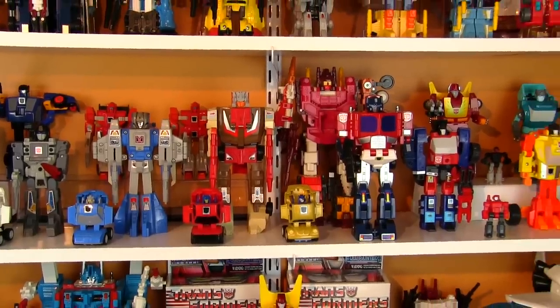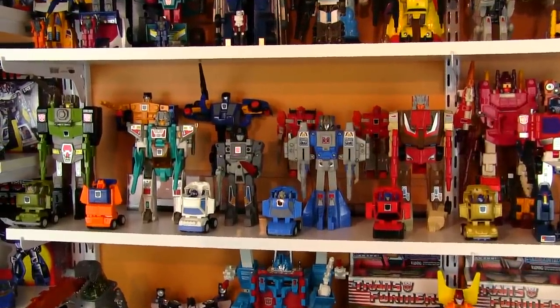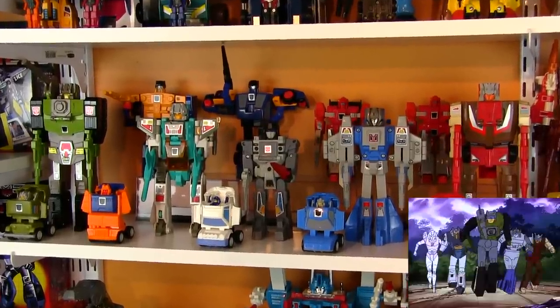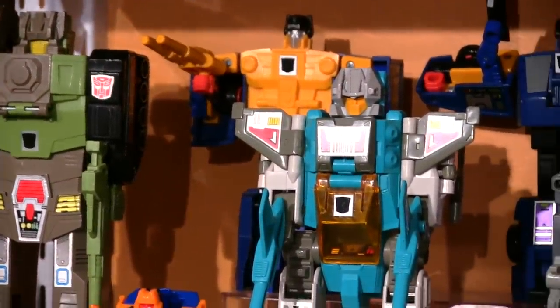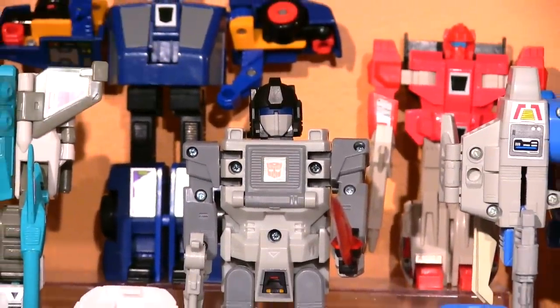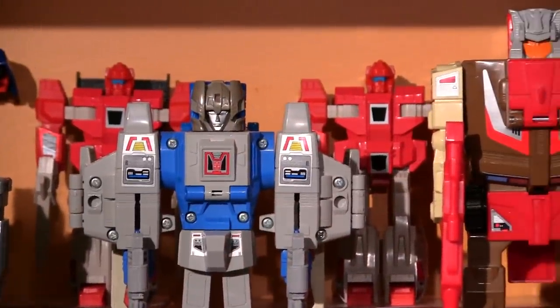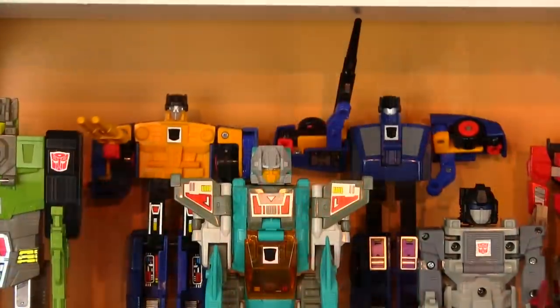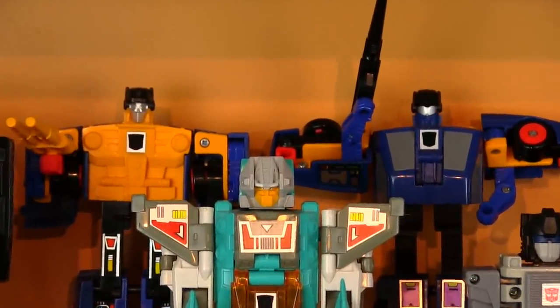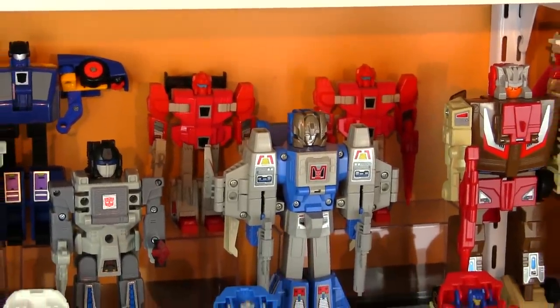Next is 1987 — the Masters era begins, where flesh and metal combine to make the Transformers more than meets the eye. There are the original five Autobot Headmasters — Hardhead with Duros, Brainstorm with Arcana, the Autobot that forms the head of Fortress Maximus with a toon-accurate head from the Head Robots Centurion set, Highbrow with Gort, and Chromedome with Stylorman. In the back is the double agent Punch, who can infiltrate enemy strongholds as the Decepticon Counterpunch. And the Autobot clones — Fastlane and Cloudraker — who look identical in robot mode but have different alternate modes: a jet and a dragster.